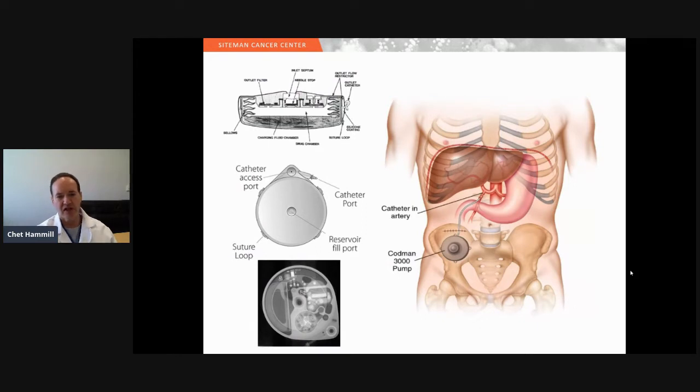The hepatic artery infusion pump is a device with a well placed in the abdominal wall, and then a catheter that we place into the gastroduodenal artery. We divide the gastroduodenal artery, place the tip of the catheter into that stump, and tie off the catheter in there, allowing it to infuse chemotherapy directly into the hepatic artery. It requires normal hepatic vascular anatomy; aberrant vessels can make patients ineligible. At the time of surgery, we ligate all surrounding vessels to ensure none of the chemotherapy goes anywhere but into the liver. This is a relatively straightforward operation.